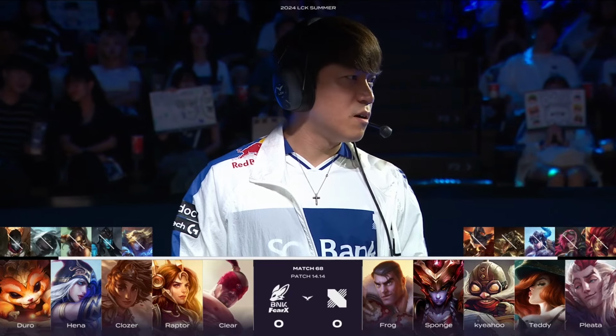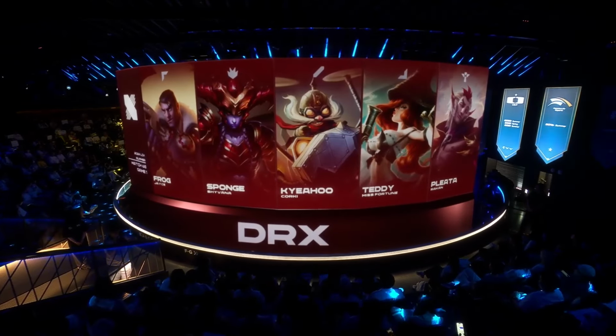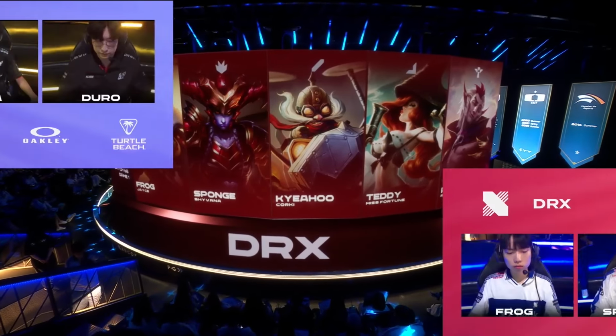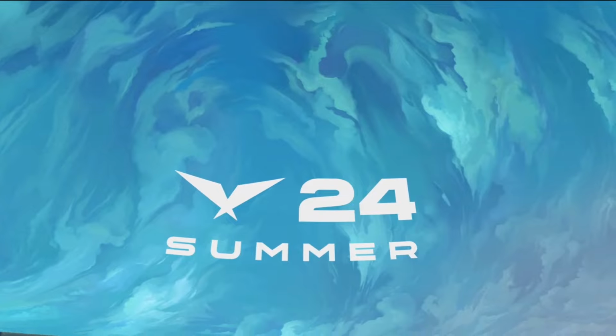This draft for DRX looks like a mess. And there's no front line here. A lot of poke. I think Sponge has a big role to play in this game if they're going to win it. Maybe he'll build tank. Not sure about that one, but either way, guys, we're going on to the rift.